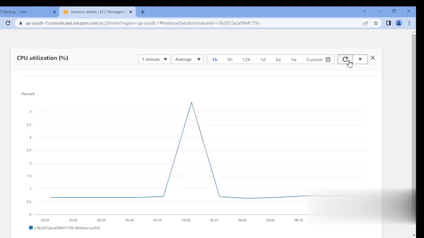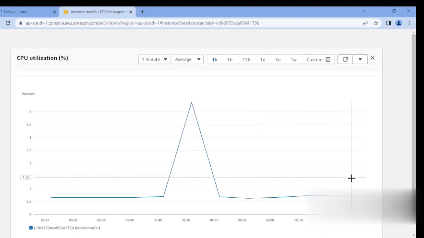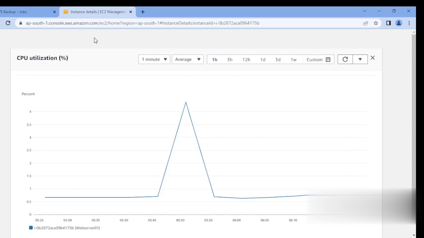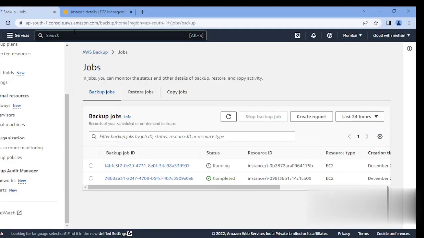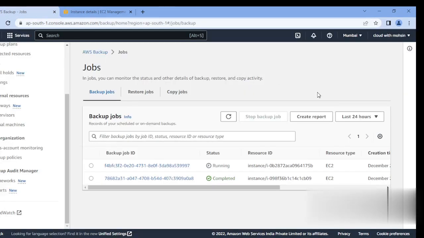Here we can see the CPU utilization has increased a bit, and our backup job is still running. That's what we discussed some time back, that backup is a CPU intensive process.